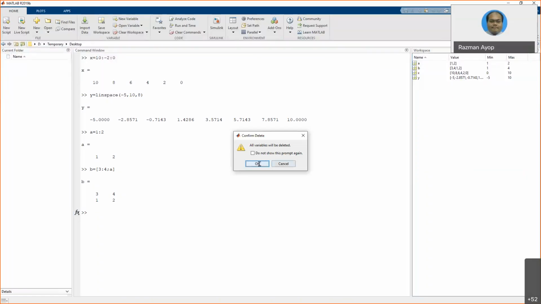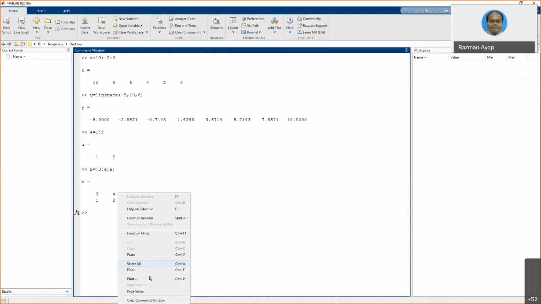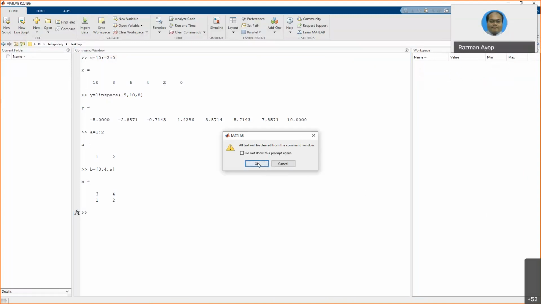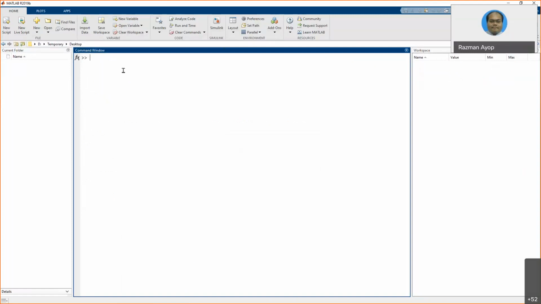Let me clear this first. So for example, F equals 1, 2, 3, 4, then 10, 20, 30, 40, and then 100, 200, 300, 400.